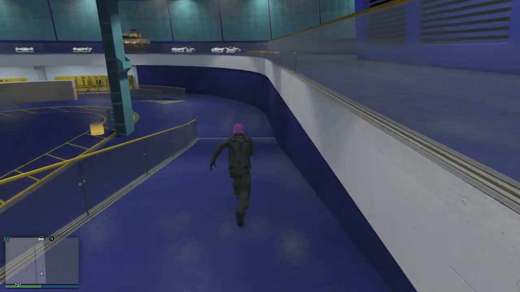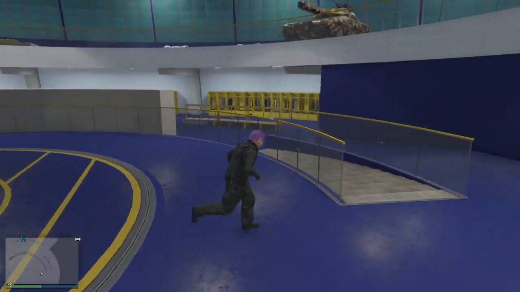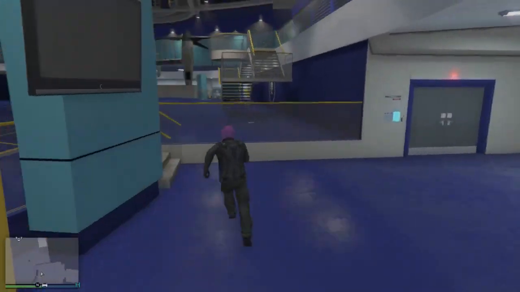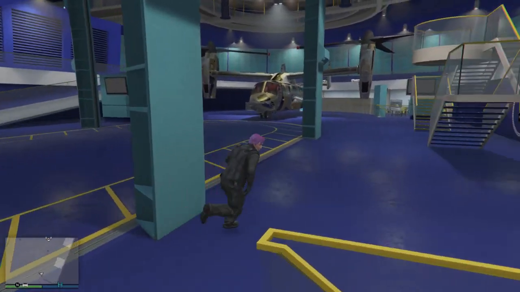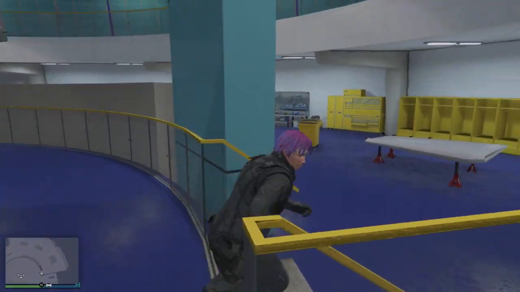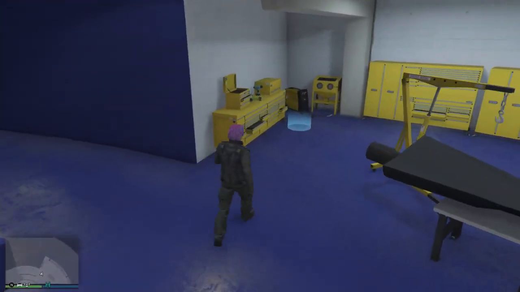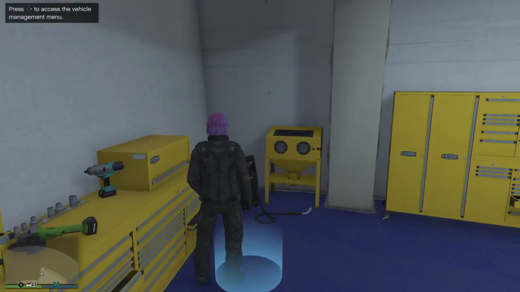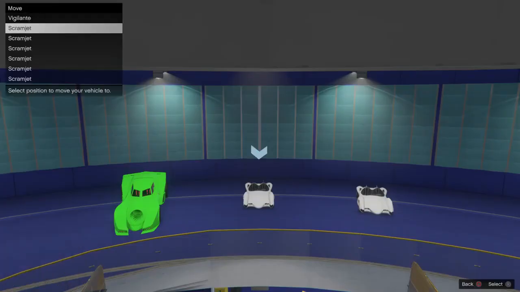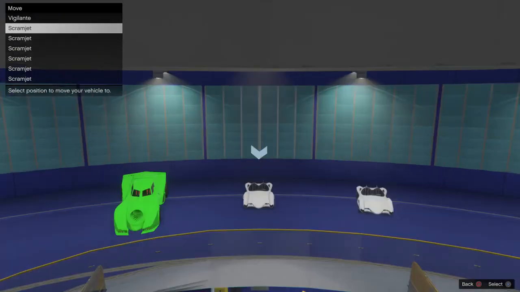So I'm going to go over here to my blue circle. Oh, okay. It's over the other side. Sorry, guys. I'm going to go over to this blue circle. So you'll get a blue circle in your garages, and basically all you want to do is just move them around.